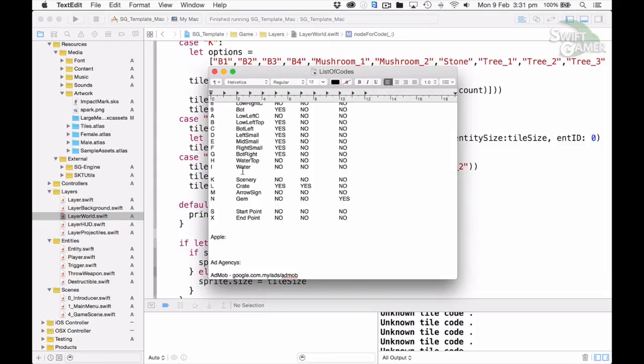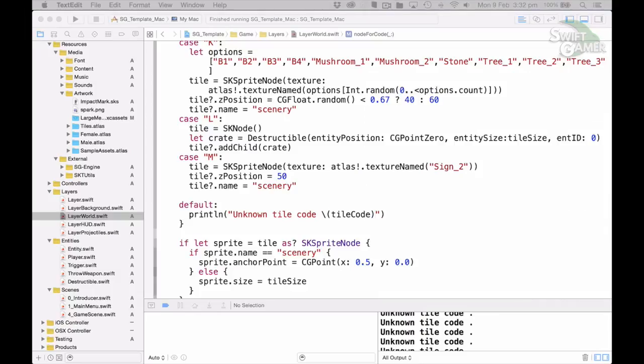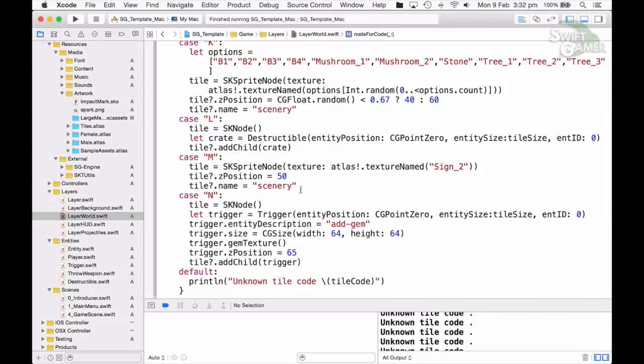Okay, so if we have a look back on our list of codes, you'll see here that N is for gem and X is for endpoint. So what we'll do now is handle both of those in the world layer. So I've copied in here case N, so it's going to create a tile of SKNode as usual, but it's also going to create a trigger, and that trigger's entity description will be add gem.